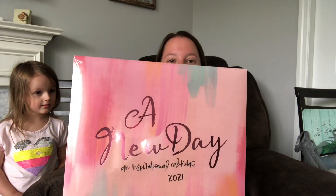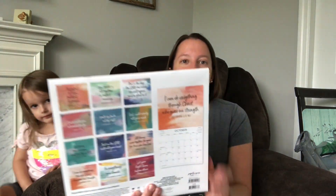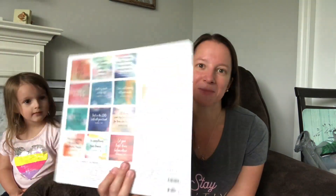I had seen some friends who had gotten really pretty country calendars, but I didn't see those at my store. I did find this really pretty one I couldn't resist — it says 'A New Day' and it's an inspirational calendar. I try to keep myself inspired with quotes. It's got different inspirational messages each month and they are Christian-based, which I just love. It gives verses like 'Be joyful in hope, faithful in prayer,' 'God is with you wherever you go,' 'Walk by faith, not by sight,' and 'I can do everything through Christ who strengthens me.' Hopefully next year will be filled with lots more appointments than 2020 was. I also love pretty calendars because you can frame some of the ones you like afterwards.